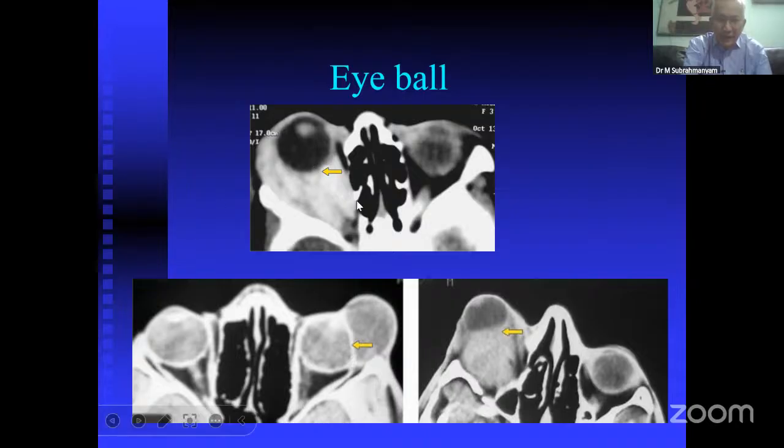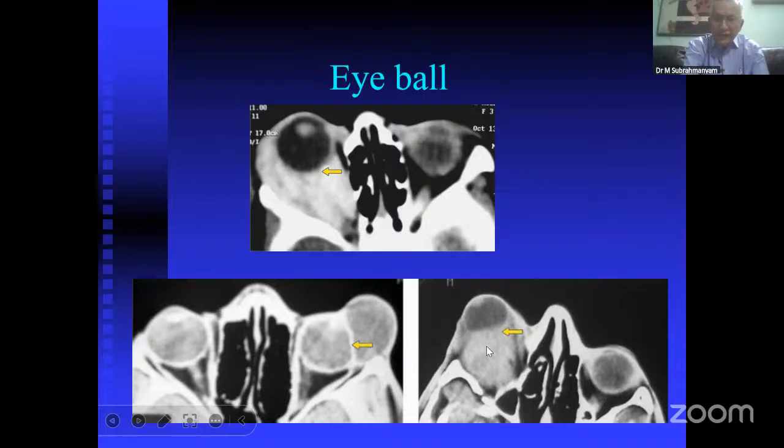Whereas this happens because most of them are soft tumors. If the tumor is solid, firm, or if the cyst is firm and solid, what happens? It compresses the eyeball. This is the cyst and this is the eyeball. You can see how the eyeball has been disfigured, and this leads to astigmatism, and you can see that you are dealing with a cyst that is quite firm in consistency.